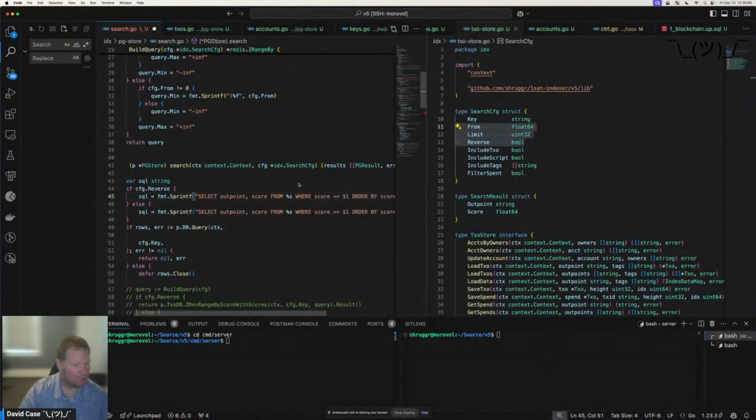Actually, I don't have a SQL injection because this value never comes from outside. This value is always created within the code. So I don't have to worry about that.